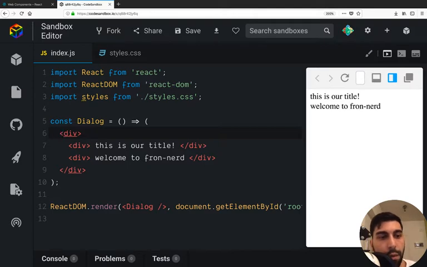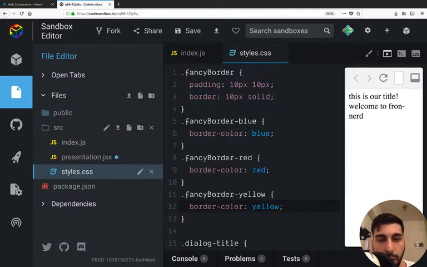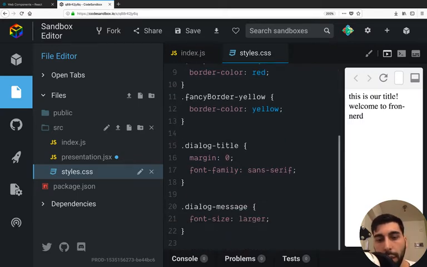For this session I have some styles already created. Let me show them to you. So we will have a fancy border with some other classes that we can use, like fancy border blue, red, yellow. We also have some classes for the title and the messages.